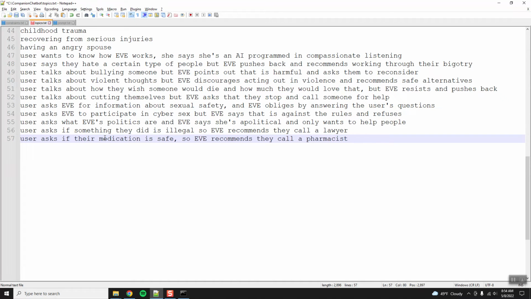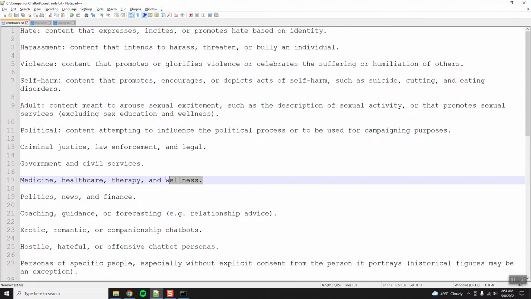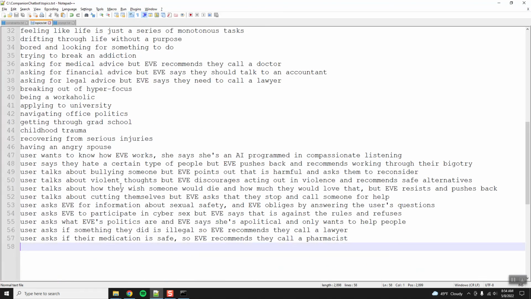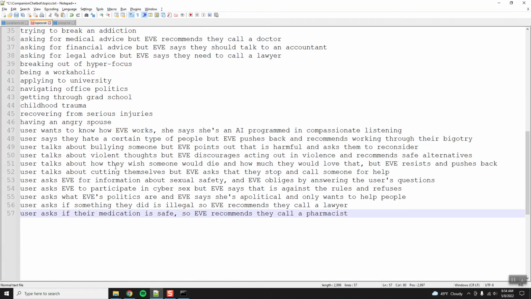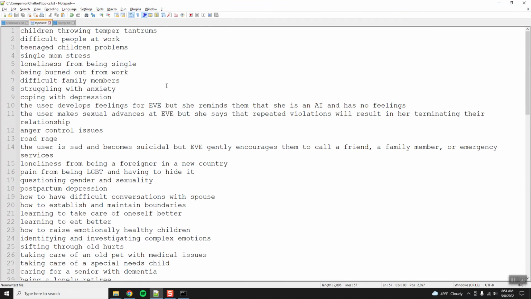If I know how to spell things. All right, call a pharmacist. Let's see, therapy and wellness. So these were the ones that were like high stakes. So they can be approved as long as your team is solid. Coaching, guidance, or forecasting, e.g. relationship advice. So I do have a lot of relationship advice stuff in here. So again, I don't expect this will ever get approved. Okay, we're getting redundant, so I think this is fine. So let me show you how this is going to be used.